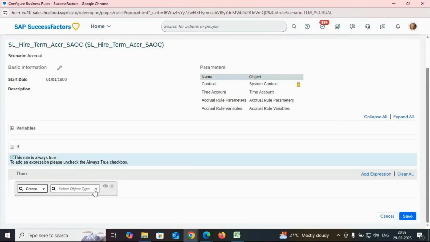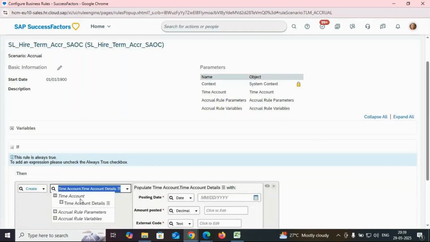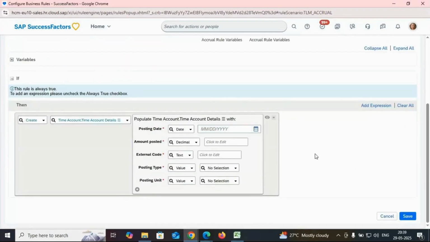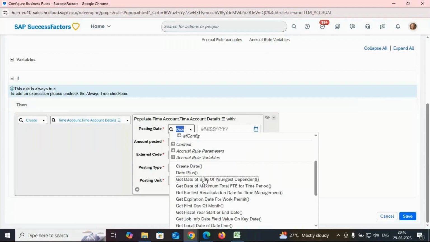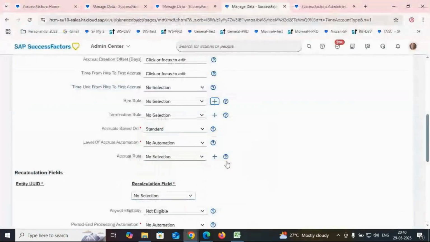Same. If you have one more, else if one more condition. Else if means more than one if condition. Nothing but input logic. There is no input condition common for every employee in the organization, top CEO to bottom clerical level, eligible to get per annum 12 days or 96 hours in the hours format. Always true, unconditional. Then create time account.